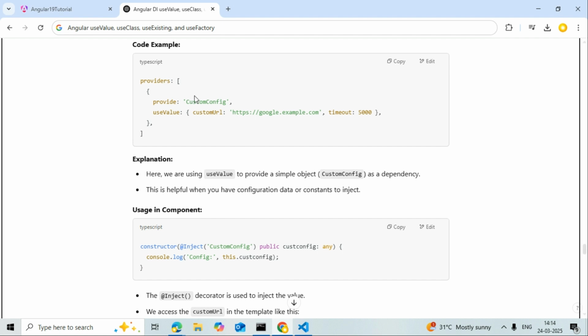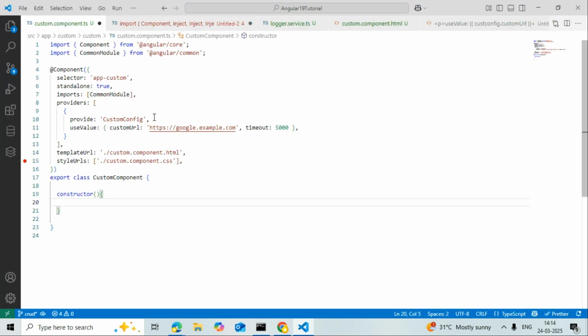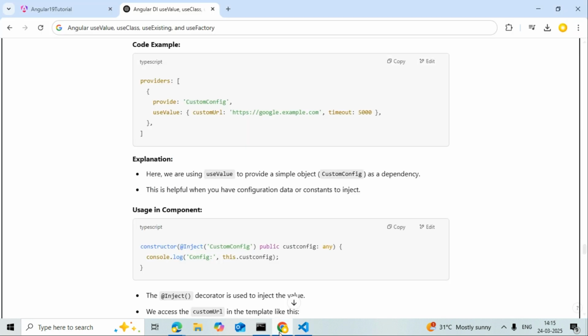I already created this providers array. Inside it, I declared this provide. The name is custom config, and in useValue I'm using a custom URL, which is just a static URL, google.com or something.